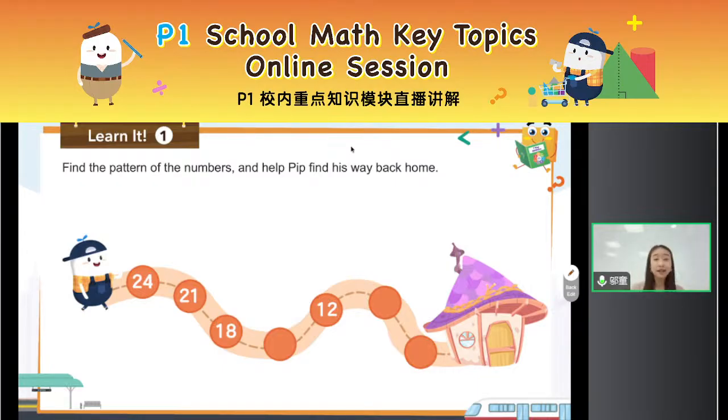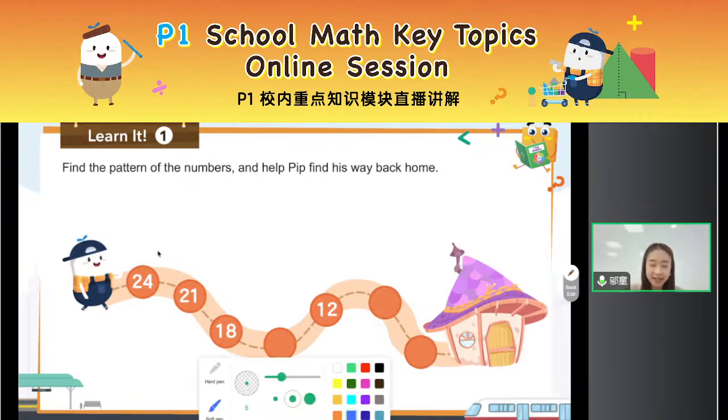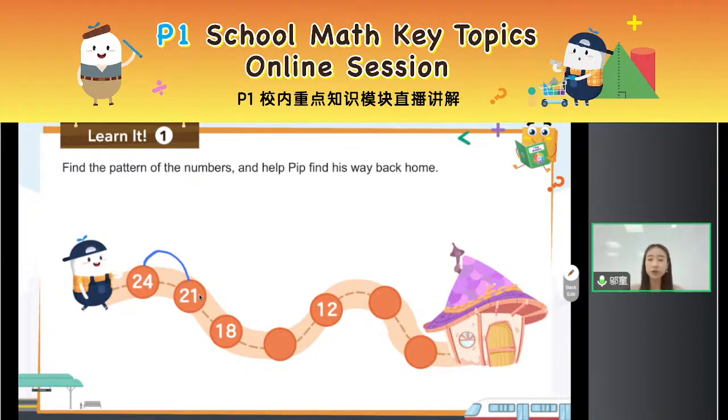Okay, for Learn One, teacher will only wait for 1 minute here. Can you find the answer by yourself? What is the first missing number here? We still follow the steps, right? Let's draw the bridges out. 24 to 21, 21 to 18, and 18 to the next one. What is missing? I don't know, but from this we arrive at 12. Wow, we got the students' answer already. So fast. You must have tried it before the class.